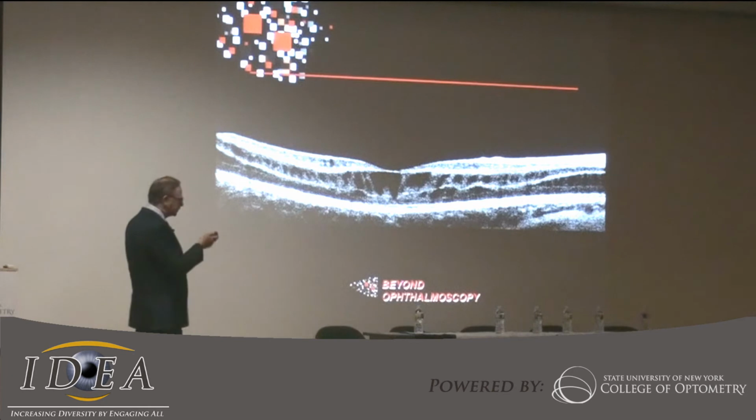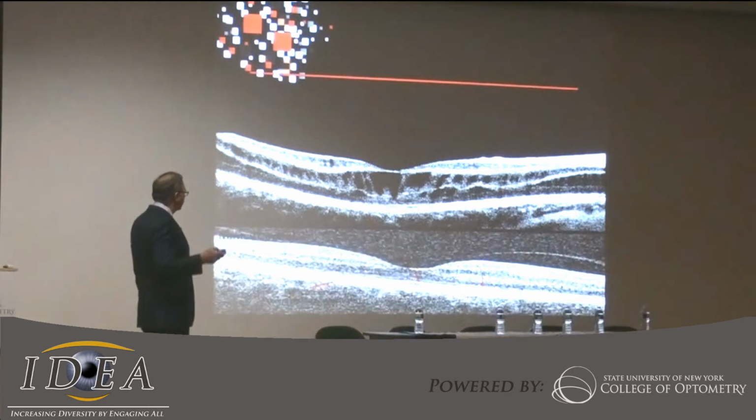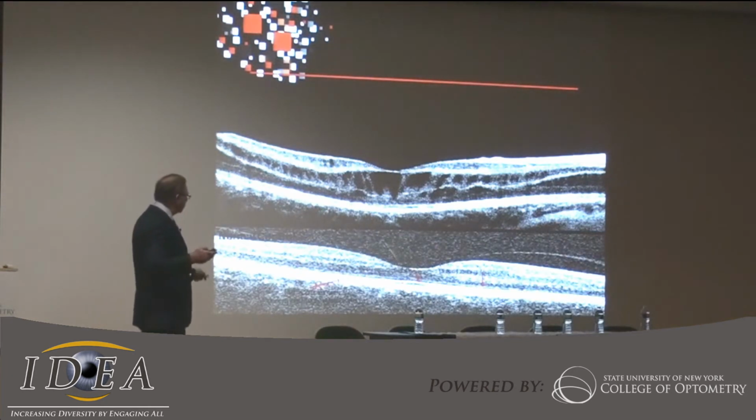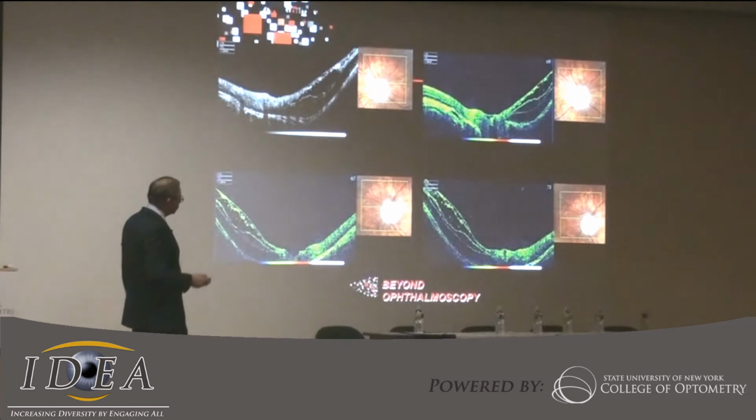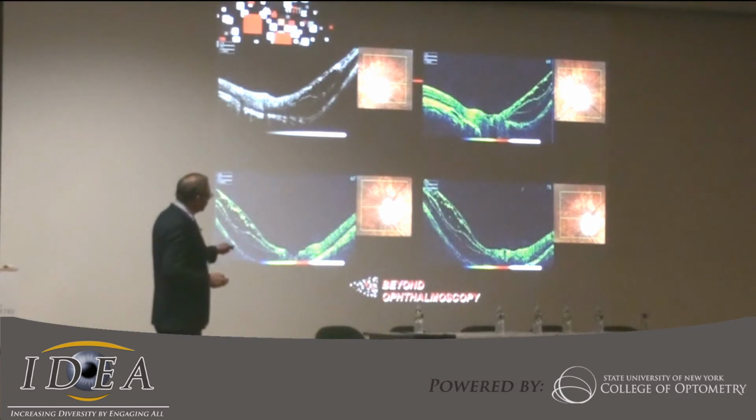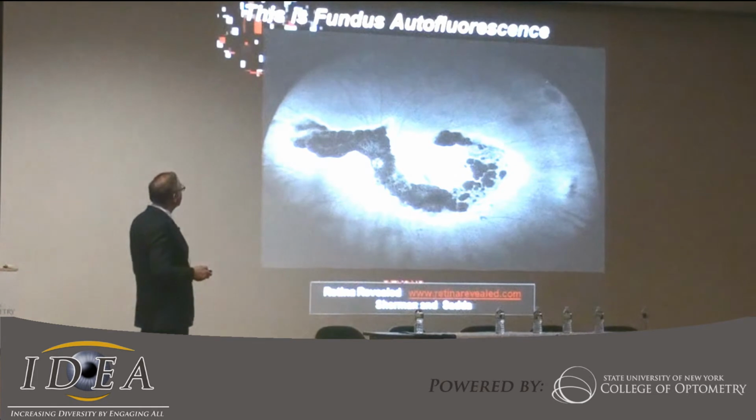We can get splits in the retina. Most of these are invisible to ophthalmoscopy, and that's going to affect vision, of course, because the PIL, the photoreceptor integrity line, is affected. But we have now seen 27 patients who have splits in the retina, retinal schisis, around the optic nerve. And some of these patients have traction that could lead to retinal detachment as well.